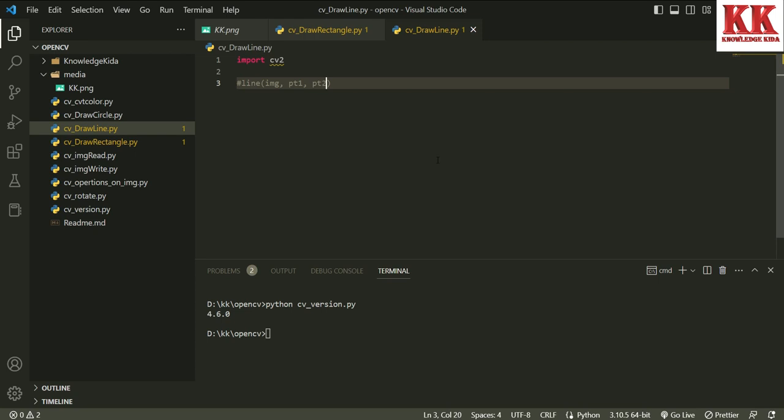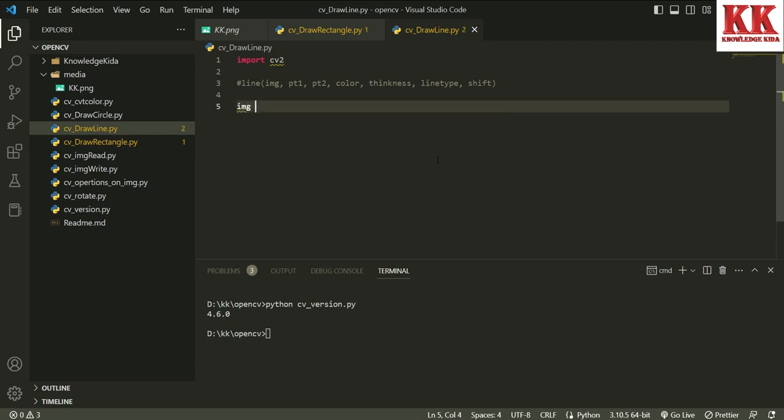Then the second point, that means the ending point of the line where we want. Then color. Another is thickness of the line and line type. Then shape. I explained these types of parameters in previous videos as well, so we'll not waste time on this, and let's go further.